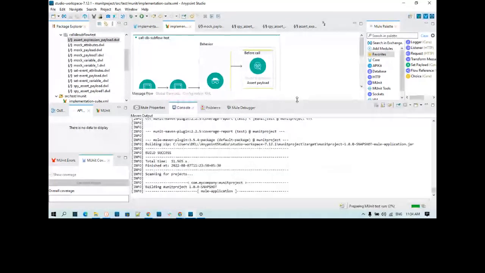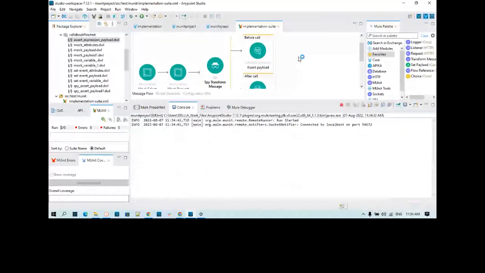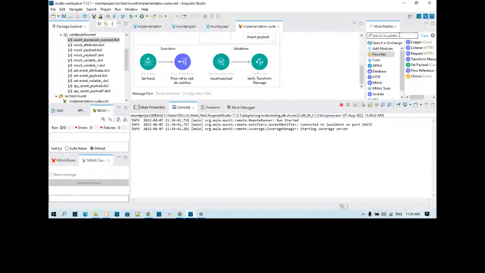It is pre-built. I have not done any manual changes over here. Now, as it is running, there are other options for assertion, which is assert equals and assert that.